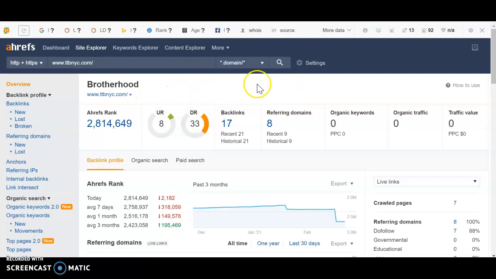You want to have some keyword-rich terms in there. Right now, you're not appearing on any keyword searches. You have 17 backlinks. And in turn, the visitors are listed at zero, and then the traffic's valued at zero. So when the traffic has value, it means that a website's producing revenue for that business.